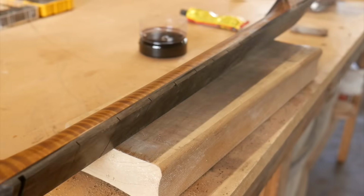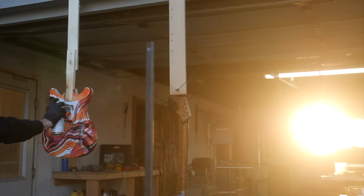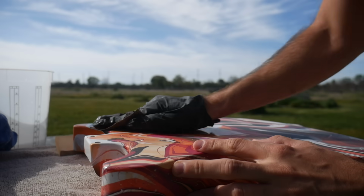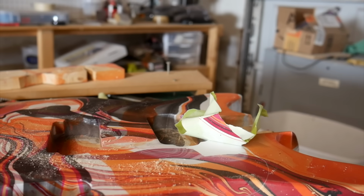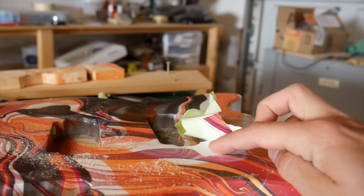Back to the rest of the build, and really all that's left now is to get some wood dye on the neck, apply some clear coat to everything, and then get it all level sanded. As per usual, we've hit a bit of a roadblock. This one hurts just because it's so close to the end.